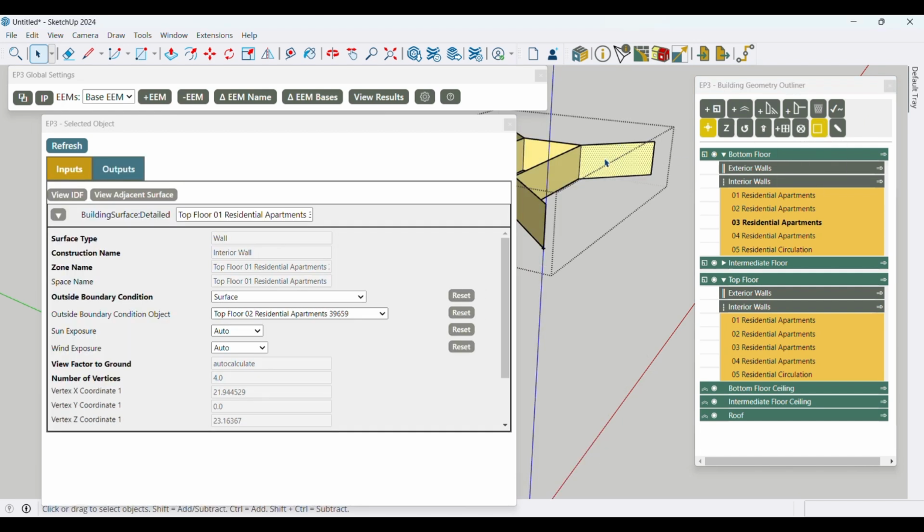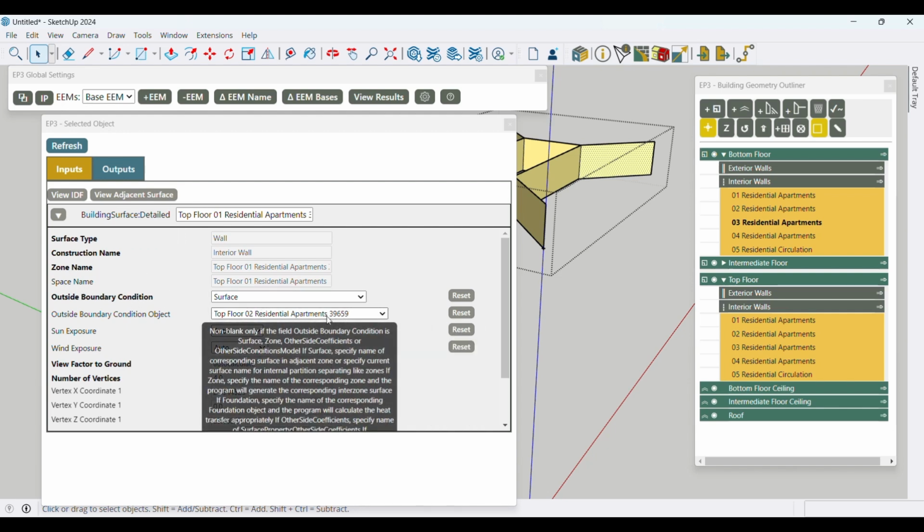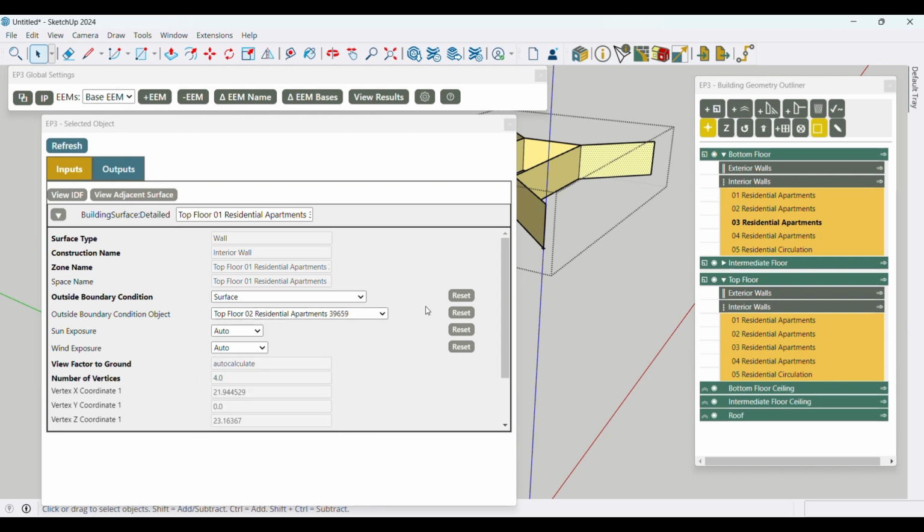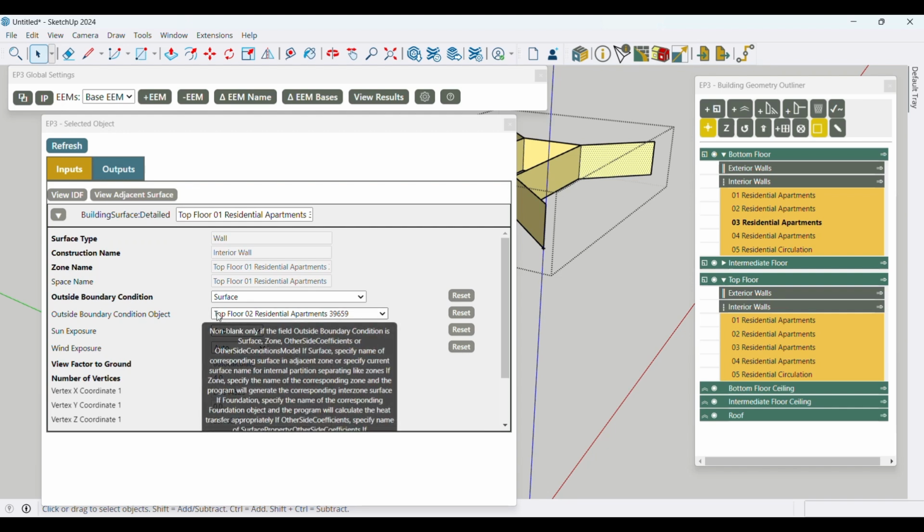if I click on it, we'll see the outside boundary condition here is surface, and there's an outside boundary condition object. And if you're really paying attention, you'll notice that there's an extra button right here which says View Adjacent Surface. And if I click on that, that will show me this top floor O2 residential apartment surface.